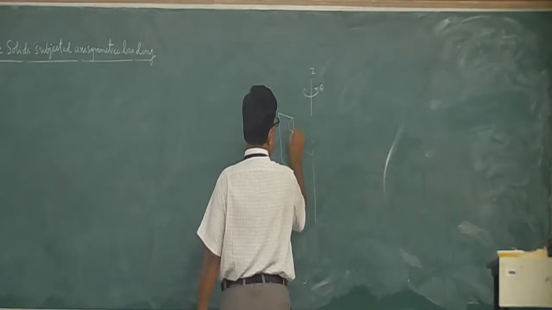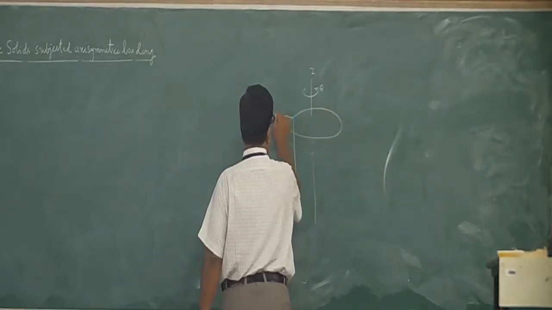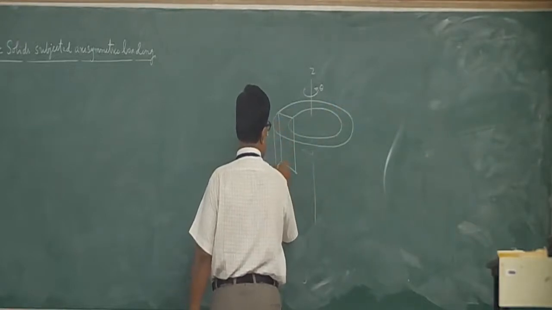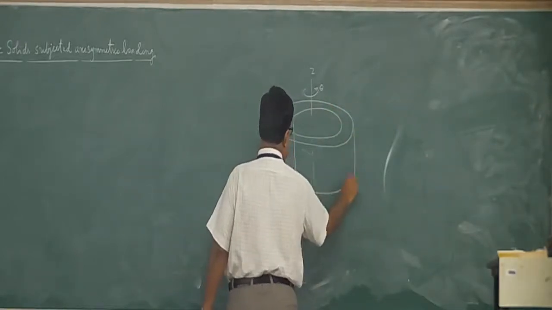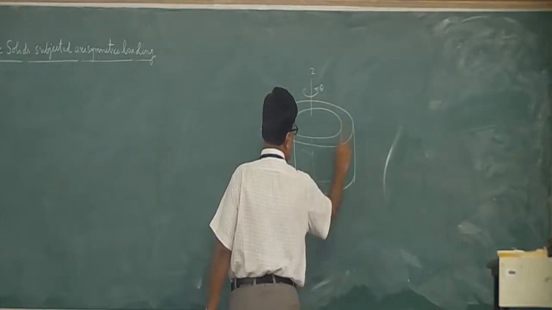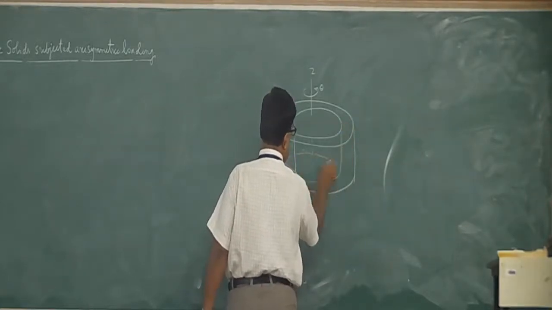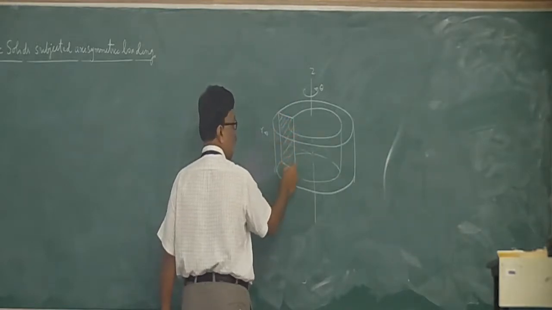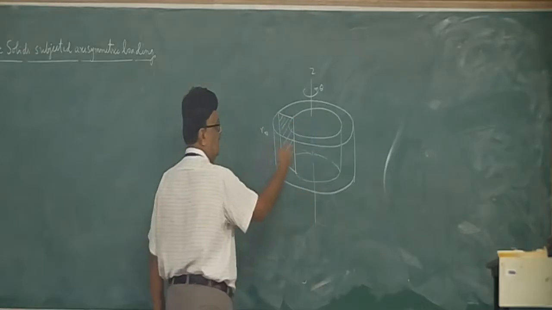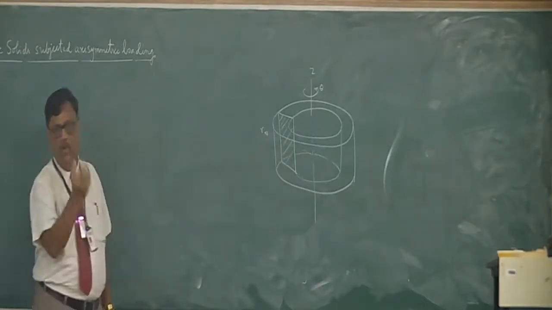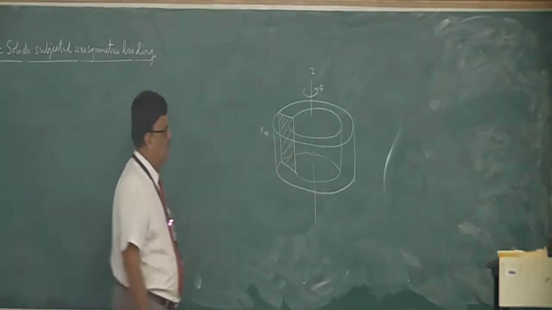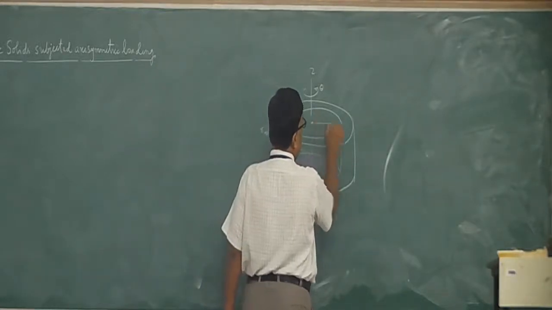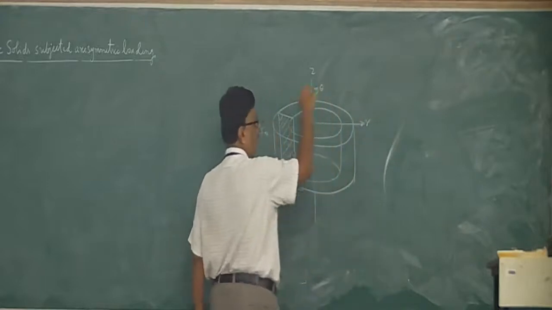So what we get is a solid of revolution like this. This is going to generate the cylindrical surface. You can see here, this is a 2D plane, a rectangular 2D plane, and it has been rotated about the Z axis, and it has generated the required solid surface. So generally we have the Z axis, the R axis and the rotational theta.